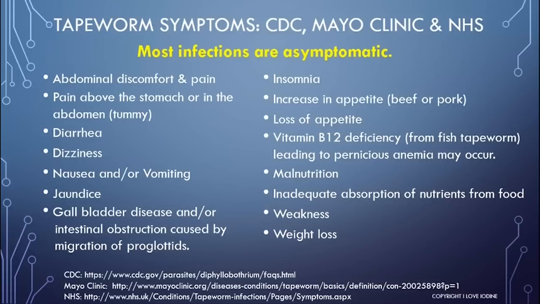We can also see, of course, malnutrition, because from the minute we get it, it's actually stealing our nutrients, so malnutrition would follow. And of course, it's going to cause an inadequate absorption of nutrients and foods. The reason I have that listed twice is because it actually can block our intestinal villi, the sites from us getting the food, because it's physically in the way. So it can actually not allow that to be absorbed.